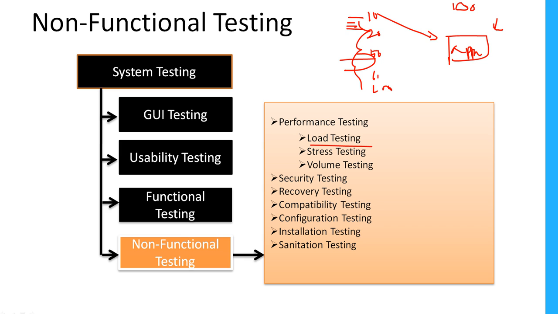So increasing the load on the system and testing the response of this particular application. And to test this performance, there are so many parameters we have, like throughput, response time, turnaround time. The performance team will use these parameters to perform performance testing. So this is load testing: increasing the load gradually and testing whether the application is stable or not, whether the response is coming properly or not, and verifying slowness and all. And stress testing.